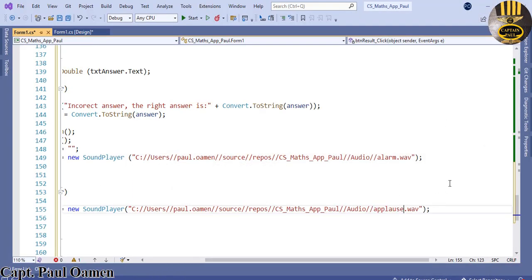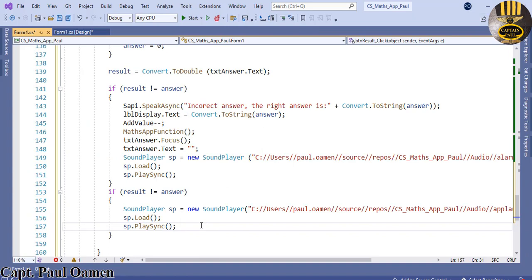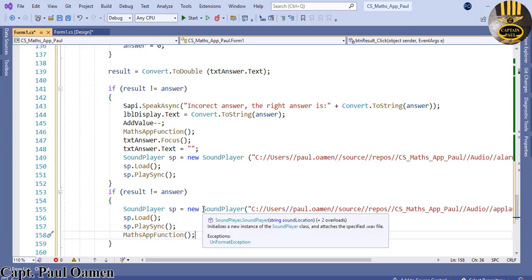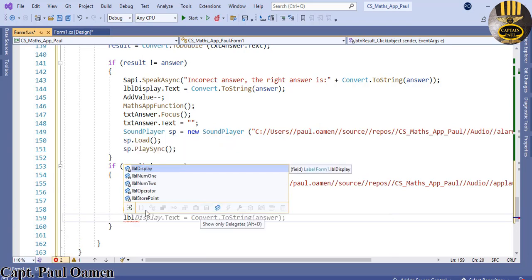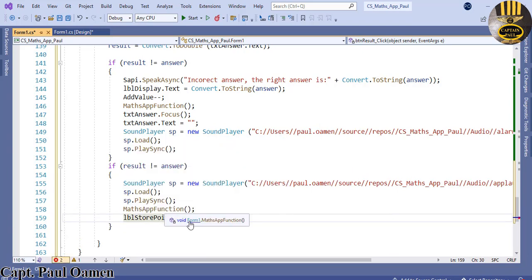The next thing now is, since we've got a winning, we now want this function called. Call the function here to give us another question. And we also want LBL store point dot text to add the following.